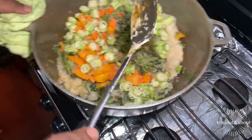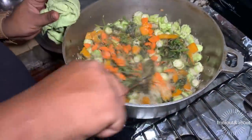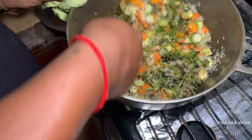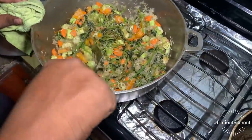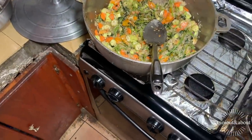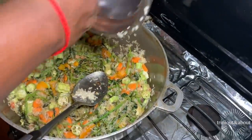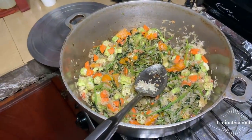Yeah, but the okra does get a nice texture in it also, right? If you also want to mix the bhaji and you want to use chorai and dashi bush, you could. It's up to you. You use what you have. Don't make anything a problem, right guys?